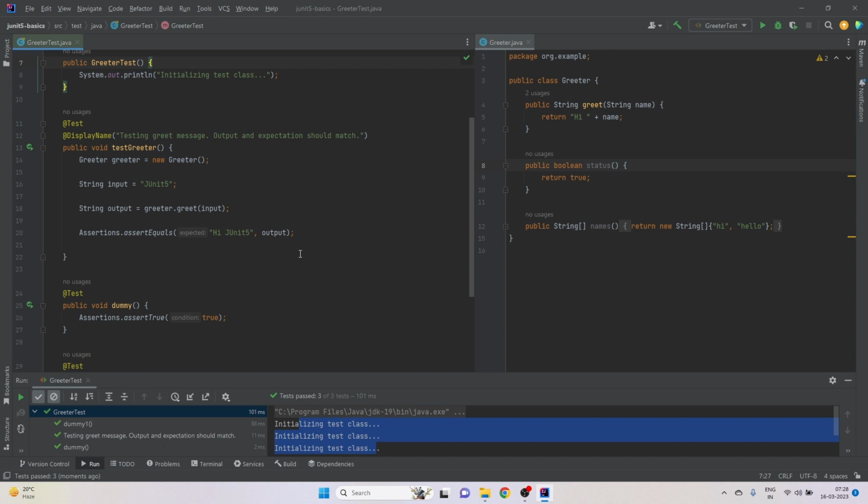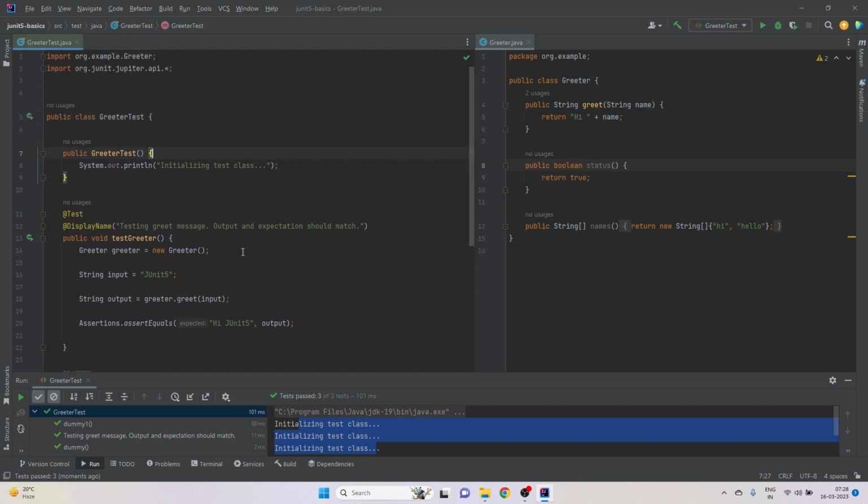For each test case in the class, JUnit will create a new object of that class. Why does it do that? It does that to make sure that each test has a clean slate. Because maybe there is a shared state, maybe we created some instance variables, maybe we are maintaining some temporary data, and one test can make some changes in that test data that could impact another test. And we are trying to test the unit in isolation. So this is the perfect isolation that the framework is trying to achieve.